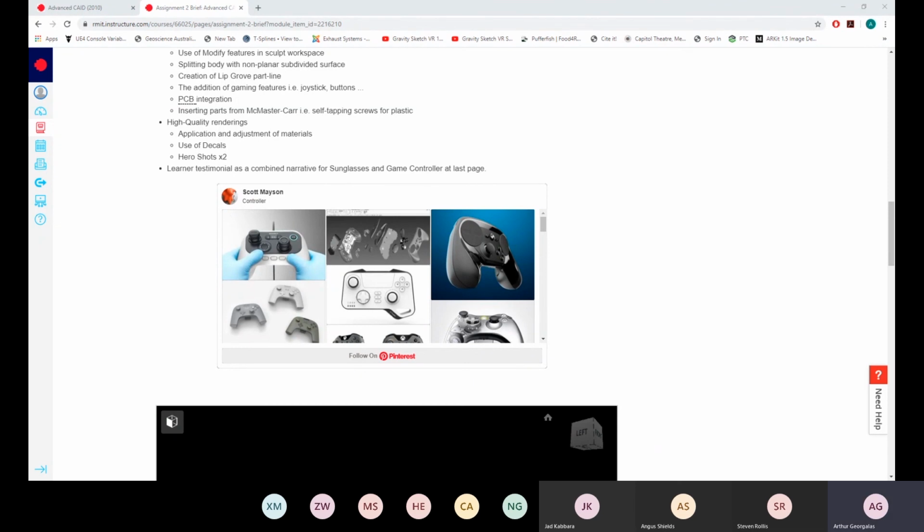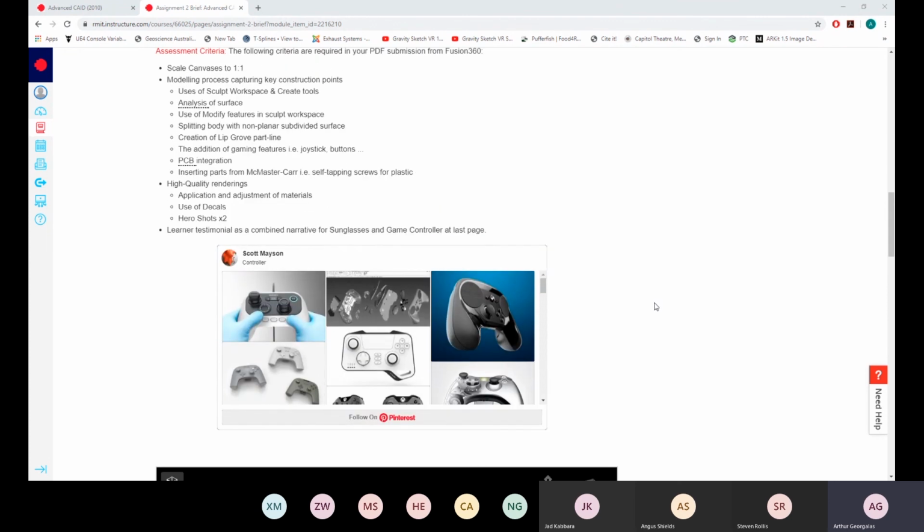How long should each task take? Well, you can assume if it's week 4 now and it's due in week 9, it should take half the time of that to do each one. But the way we're going to work on it, instead of just modeling up the game controller first and then doing the helmet, because Dustin said that's generally led to people spending a lot of time getting the controller perfect and then rushing the helmet, what we're going to do is model them up at the same time.